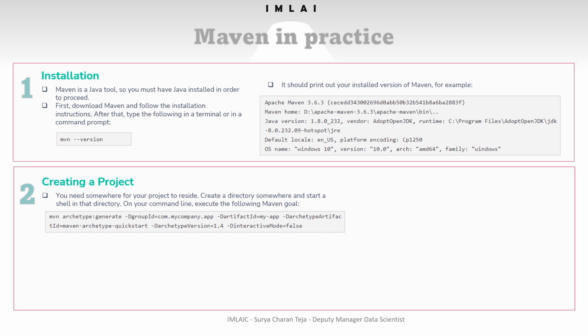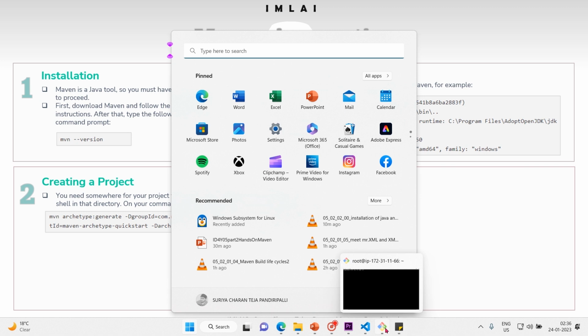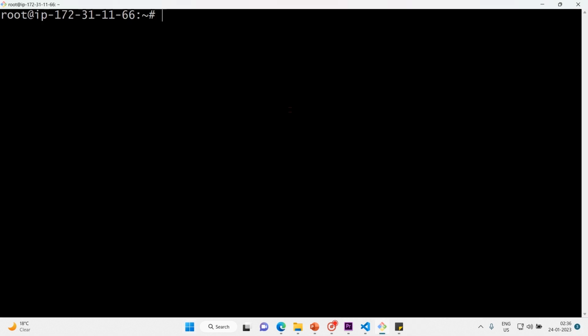So let's go to our terminal and write our command. mvn archetype:generate, then I take capital D groupId equals com.imlike.app.